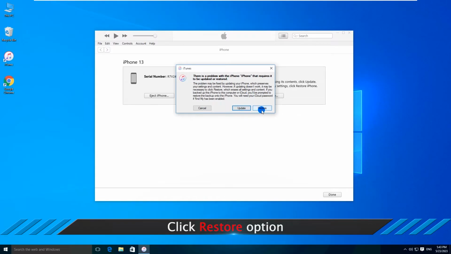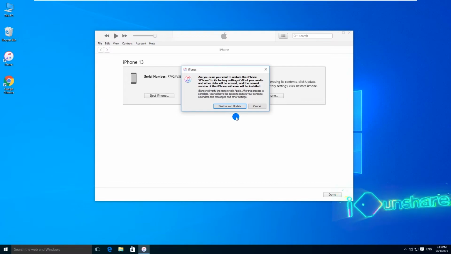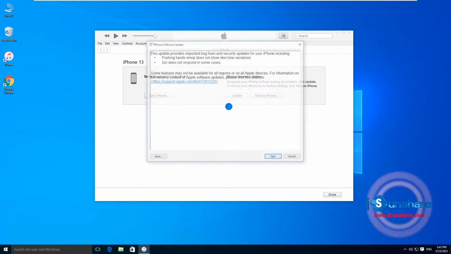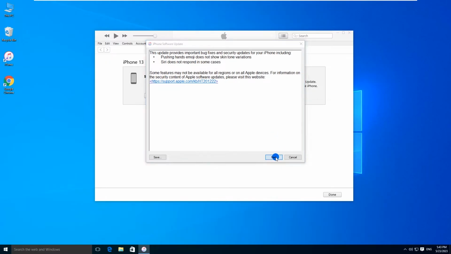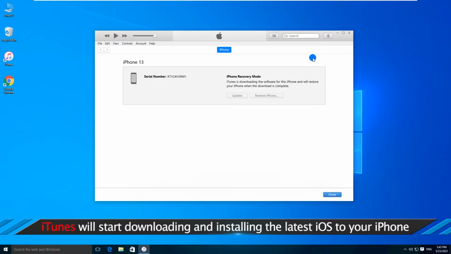Click Restore option. Click the Restore and Update button. iTunes will start downloading and installing the latest iOS to your iPhone.